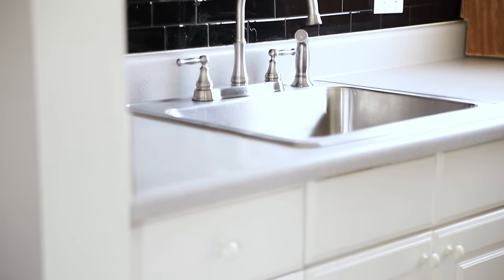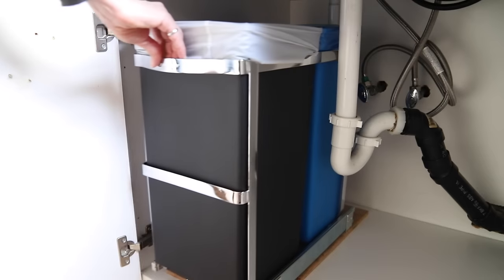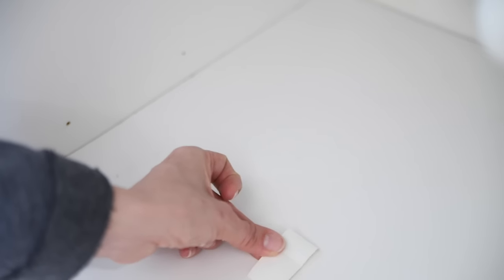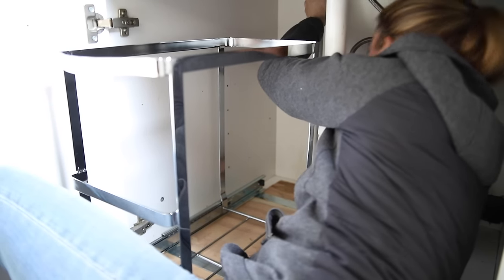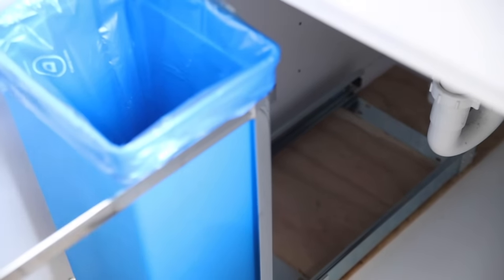The next project was to maximize the space in the cabinet below the sink with a Simply Human pull-out trash and recycling bin. These are typically secured directly to the bottom of the cabinets, but because this is a rental apartment I couldn't do that. My workaround was to secure the frame of the bins onto a piece of plywood that is a few inches longer than the actual frame. Double-sided tape helps prevent the plywood from moving side to side, but what really keeps it in place is a tension rod wedged between the plywood at the bottom and the top of the cabinet — the pressure holds the plywood down, making it possible to pull the bins in and out without any issues.